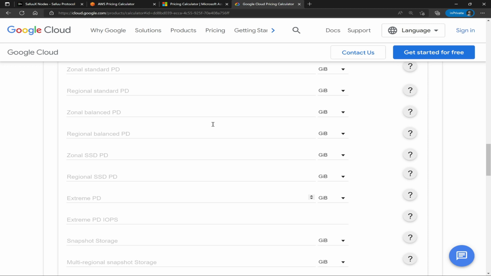So I'm going to choose my region as well, and I'm going to scroll down here, and pick the zonal 500 SSD volume because that was our requirement, and I'm going to add that to my estimate.